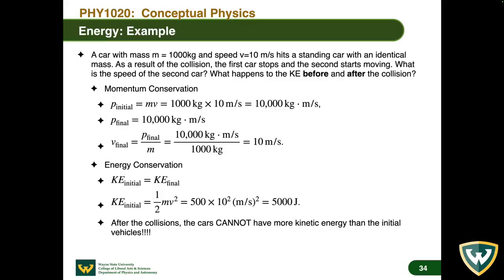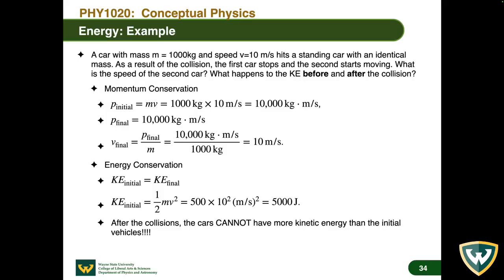What can we learn from energy conservation, or specifically, what is happening to the kinetic energy? Well, it's quite clear that if the velocity of the car after is the same as the velocity of the first car before, the kinetic energy is also going to be unchanged in the collision. So before the collision, only the first car carries kinetic energy, and after the collision, only the second car carries kinetic energy, and they have both the same mass, both the same velocity.